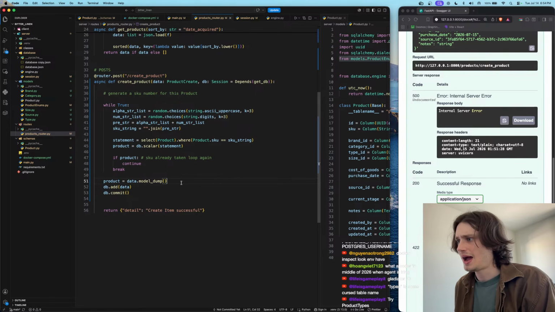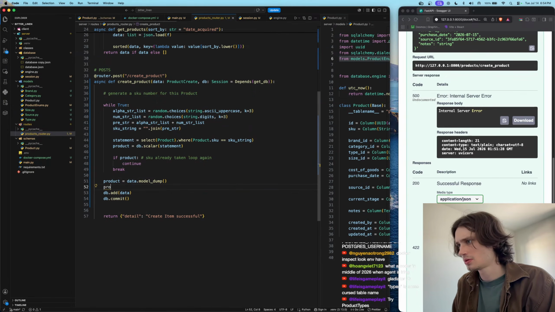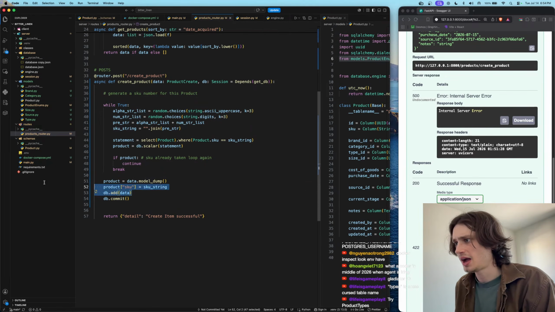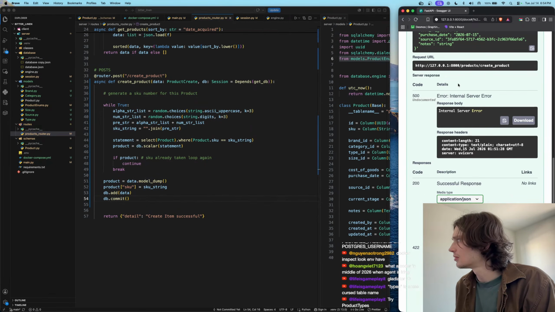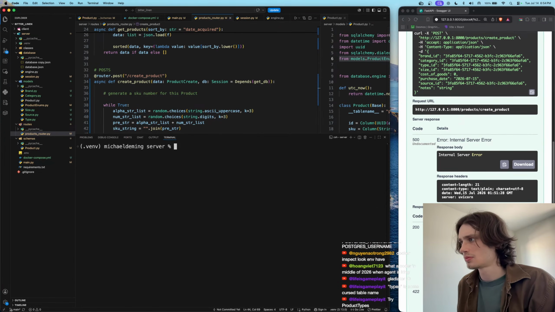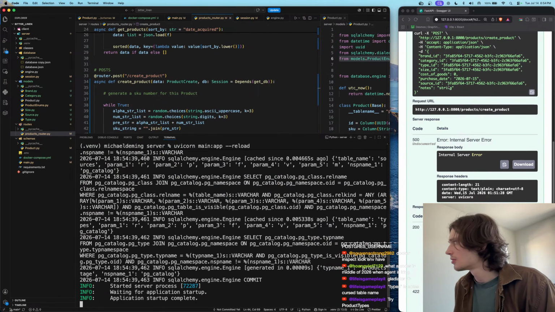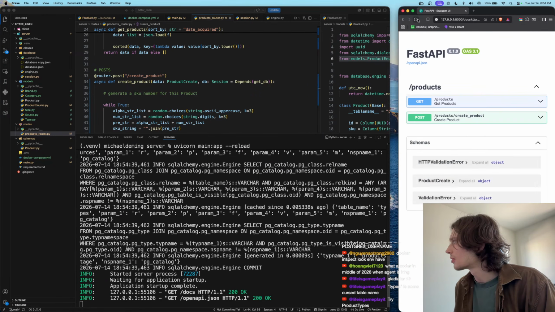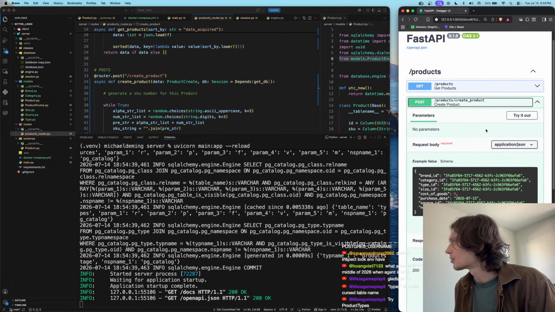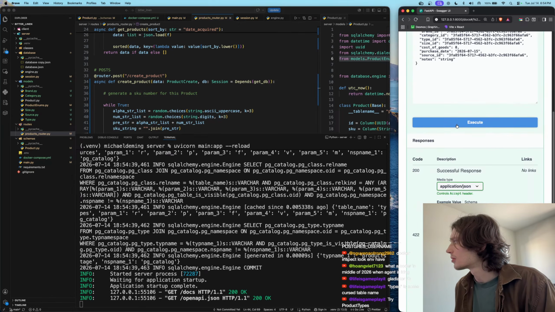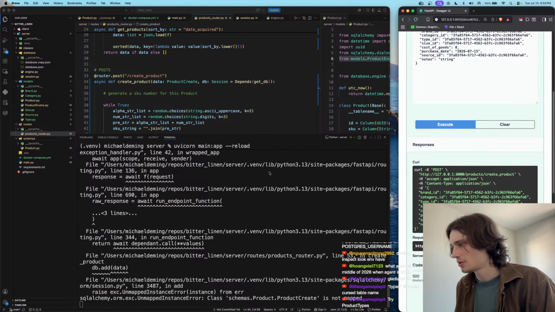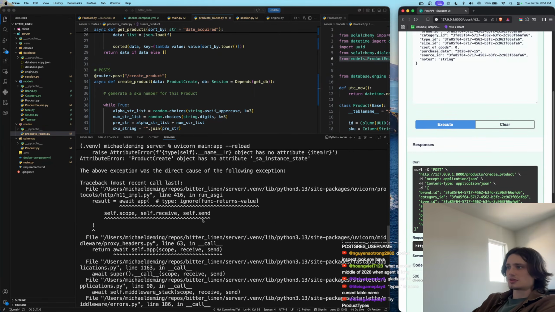We're going to add to product, SKU is going to equal the SKU string that we generated, and then we're going to add that. Shoot, product is not mapped still.